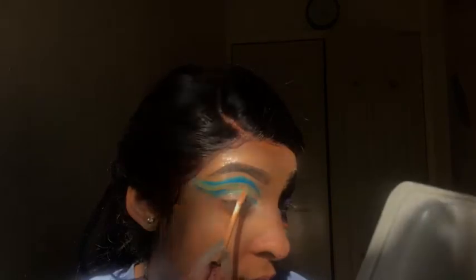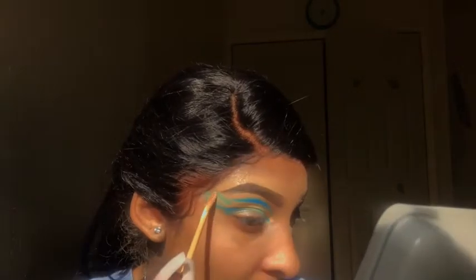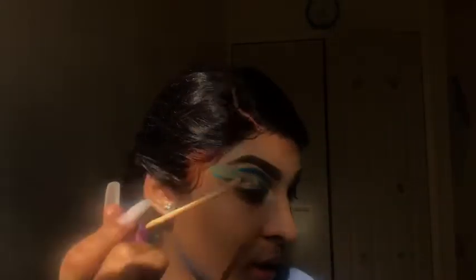So what I'm gonna do is I'm actually gonna cut it more, just so that I could get the exact effect that I want later. So you see, I cut it more, so the blue stops right there. Then I'm gonna take more of the concealer. I'm gonna pat the concealer down, just so that I know where to blend and where to start my next color.